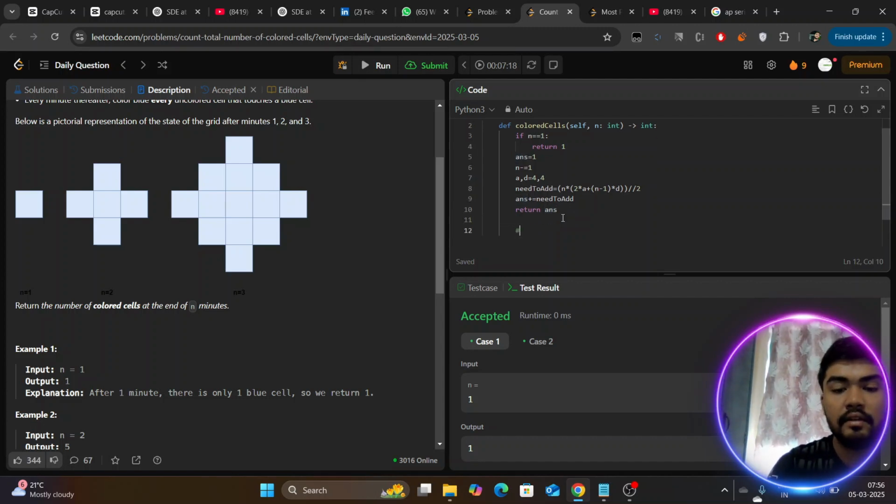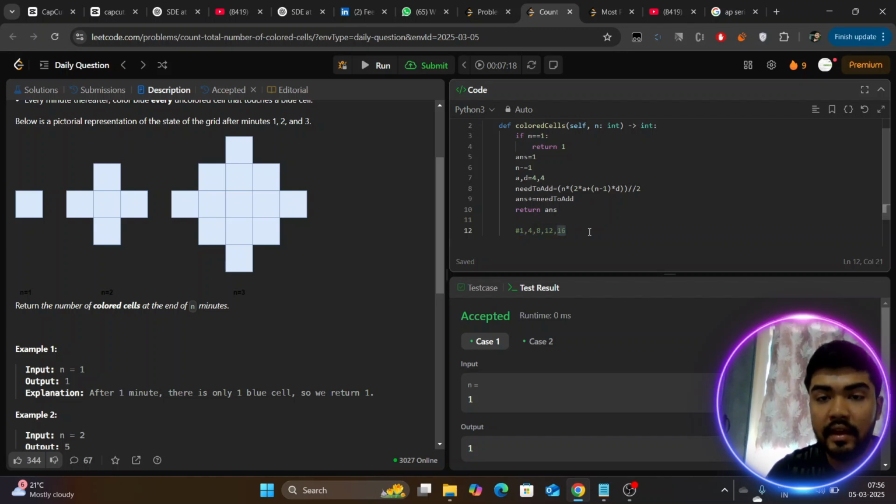So how is it going to be enlarged? At the very first step it is 1, then after that it is 4, then 8, then 12, and then 16, like this. I think if you draw for n equals 5, then with this you should be very good. You can define a formula from here.